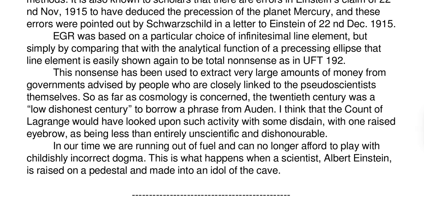So as far as cosmology is concerned, the 20th century was a low, dishonest century, to borrow a phrase from Auden's November 1939. I think that the Count of Lagrange would have looked upon such activity with some disdain, with one raised eyebrow, as being less than entirely scientific and honourable.